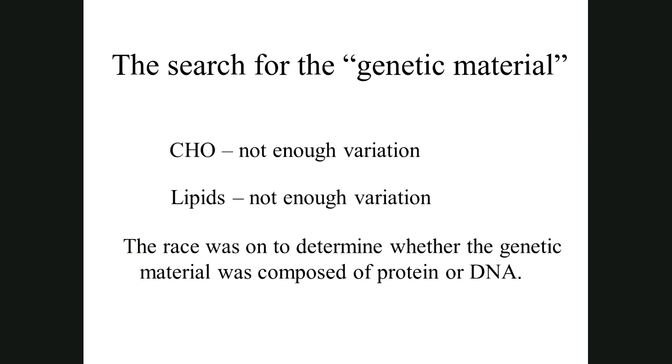Now, scientists had determined that carbohydrates did not have enough variation. Those were put together by monosaccharides. And that lipids did not have enough variation either, because those were glycerol and fatty acids. So the race was on to determine whether the genetic material was composed of proteins or DNA.